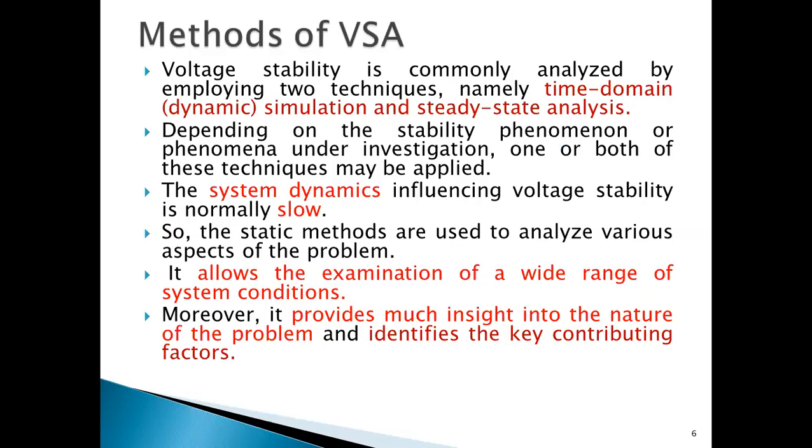The system dynamics influencing voltage stability is normally slow. So, the static methods are used to analyze various aspects of the problem. Therefore, several researchers adopt static method of voltage stability analysis when compared to dynamic method of voltage stability analysis. The static method of voltage stability analysis allows the examination of a wide range of system conditions. Moreover, it provides much insight into the nature of the problem and identifies the key contributing factors. These are all the important features of static method of voltage stability analysis.